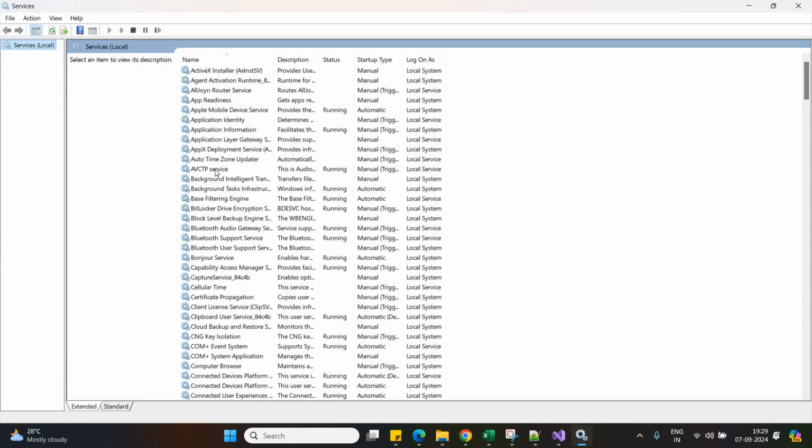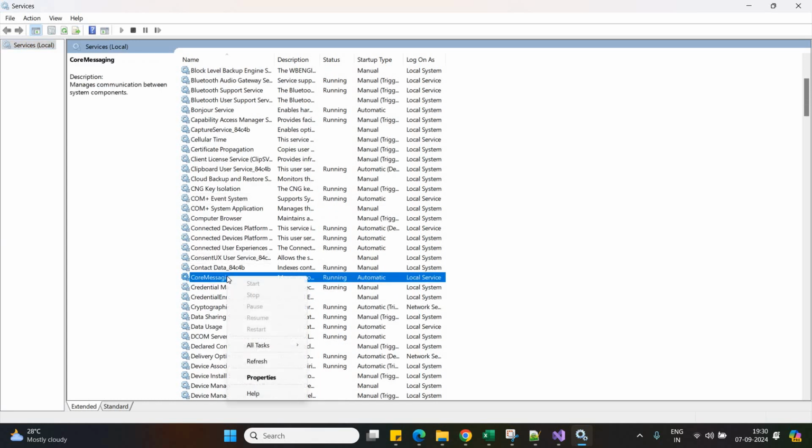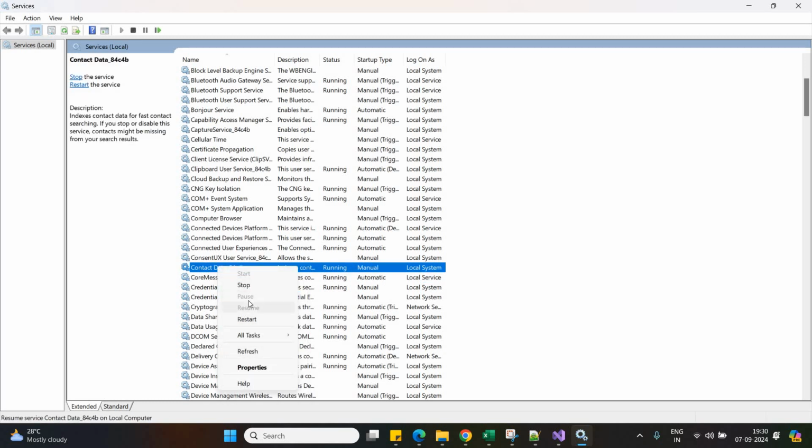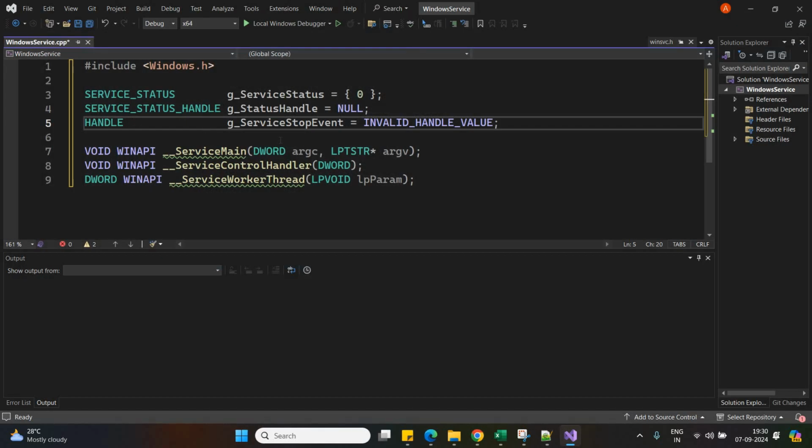If you right click, you can start, stop, restart; all these are events. If you want to stop it, it is an event; if you want to start it, also an event. You never know when the user will stop or restart the service. So to wait on them, we need an event object.